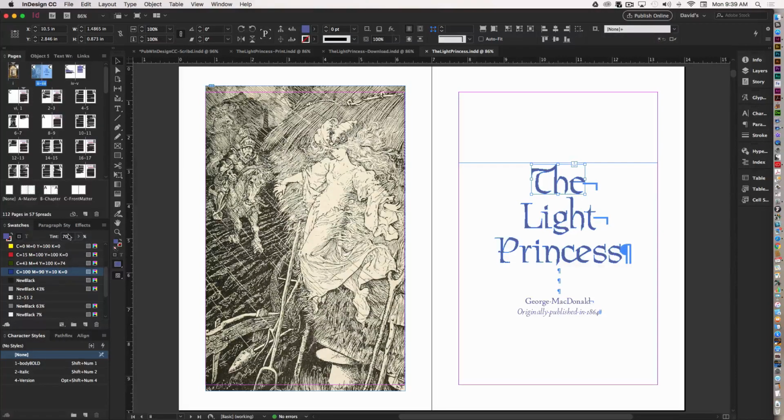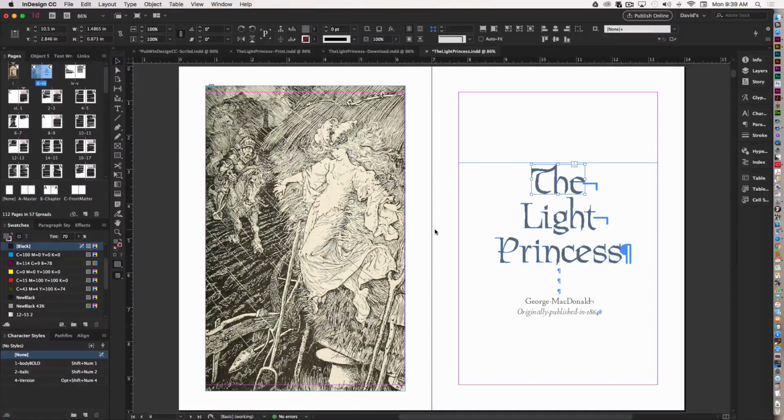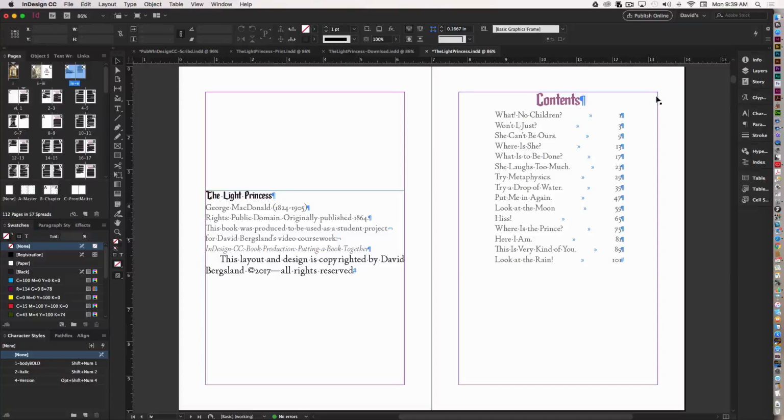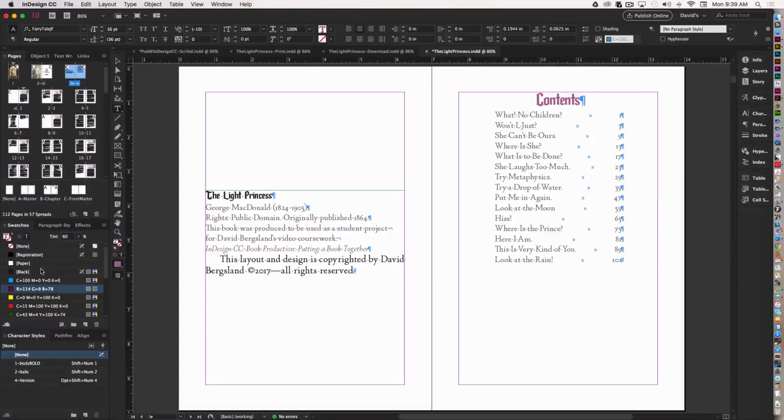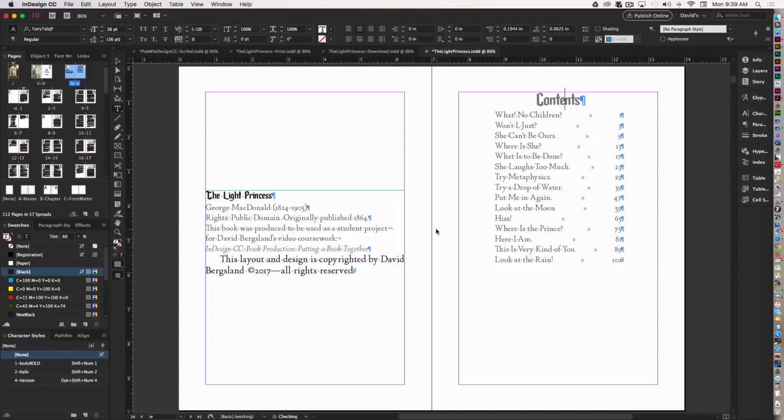So I'm going to leave it at 70%, but I'm going to right click on this and delete the swatch and replace it with 70% black. Okay, that gets rid of that one. And then up here, see that got rid of the color in here too, and that got rid of the color over here also. And then up here, I've got a 60% of this purple, and I'm going to delete this one and change it with black also, 60% black.